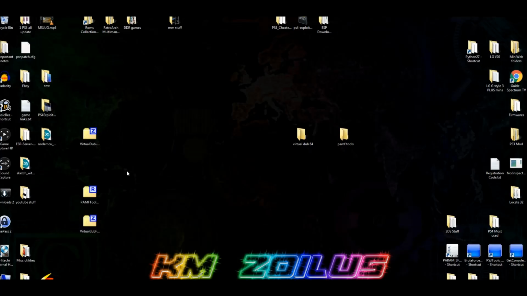Also in the description, you will see the download for my zip file, and when you open that one, you will see two other zip files in there. Actually, one of them is a RAR file, but I still call it a zip file. So go ahead and extract those two from my zip and put them on your desktop as well. When you're done, you should have these three zips: the one you downloaded from SourceForge and the two that you got from my zip file, which are PAM Tools and the Virtual Dub FFmpeg plugin.